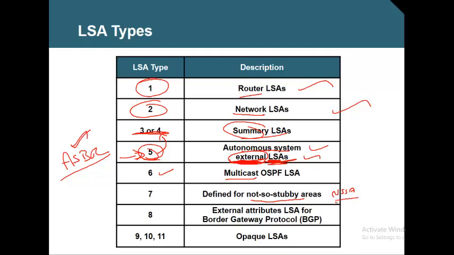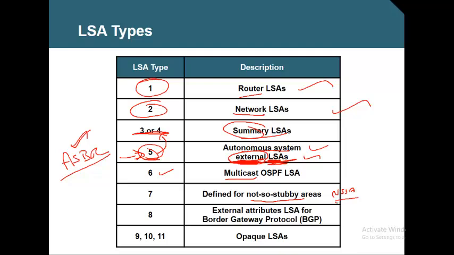Those attribute information which are carried are carried as type 8 LSAs. See, this is seen only if you redistribute BGP into OSPF. When we go to the BGP class, you will understand why I should not redistribute BGP into OSPF. But if you do redistribution like that, you may find type 8 now and then.